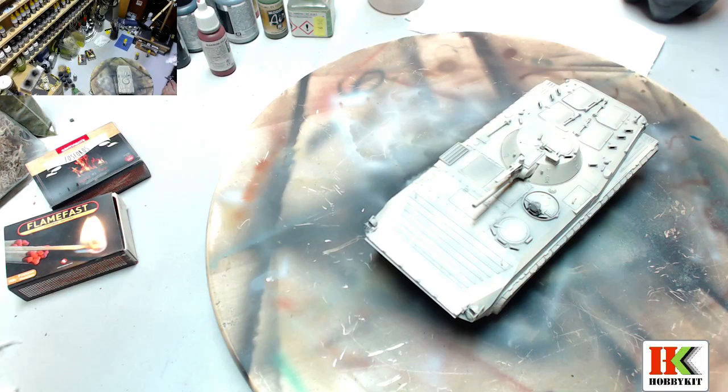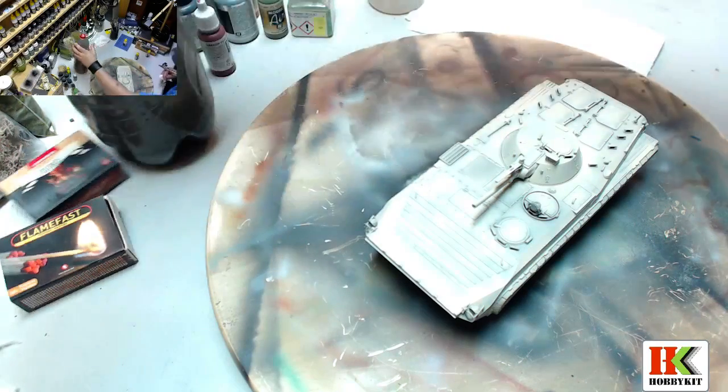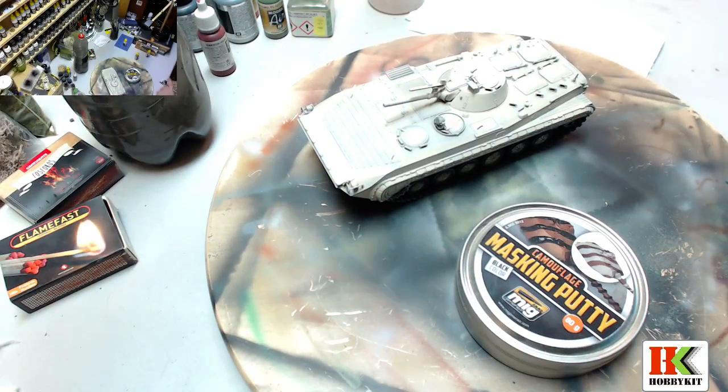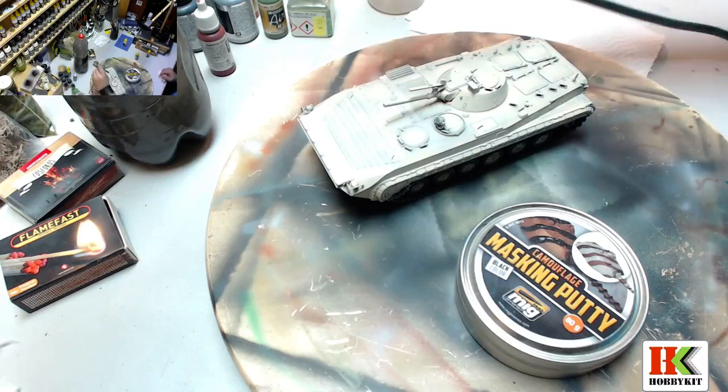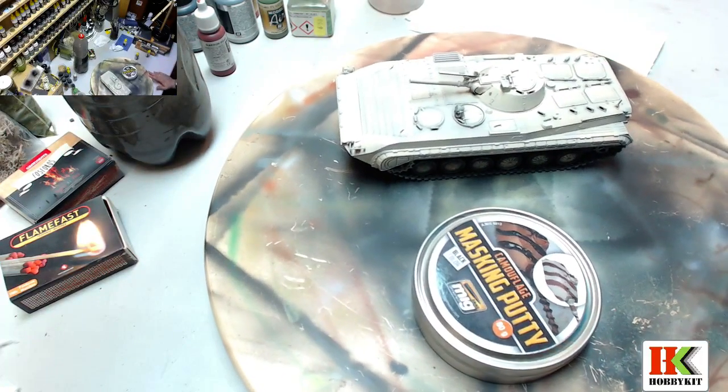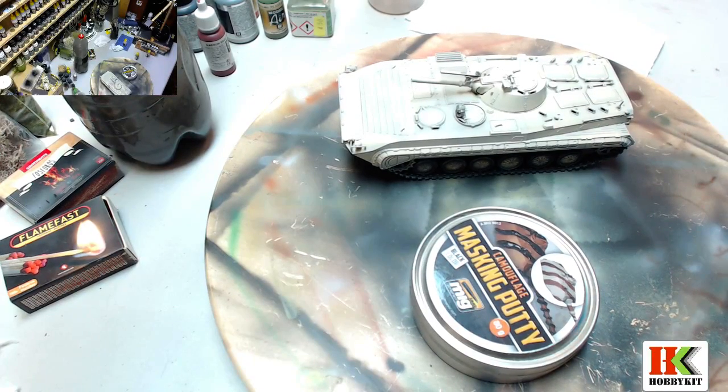So next I'm going to do a thing I like, using that putty. And the putty I'm going to use is this one from Ammo. Okay. This is very nice, guys. Good. Now, let me grab, what is it? It's here. My best friend.